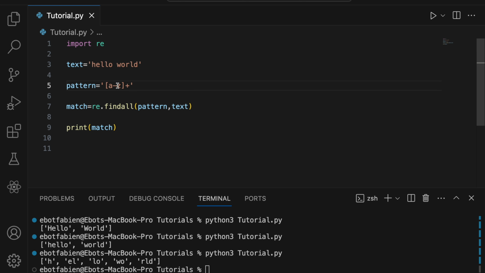Give me letters from A to Z and increment. I just want each letter from A to Z. Give me the letter H, E, L, L, O. Increment, increment, increment. If you see a space, stop, because the space is not what we want from our pattern. Just give us the letters. That's all we want from our pattern. So that's kind of how regex works. Give it the pattern to follow and give it the text that it is supposed to search in.